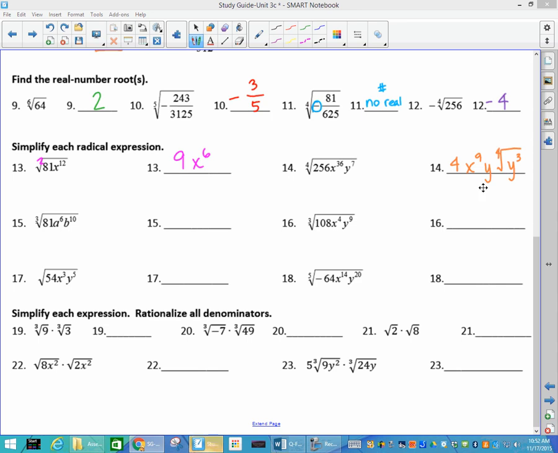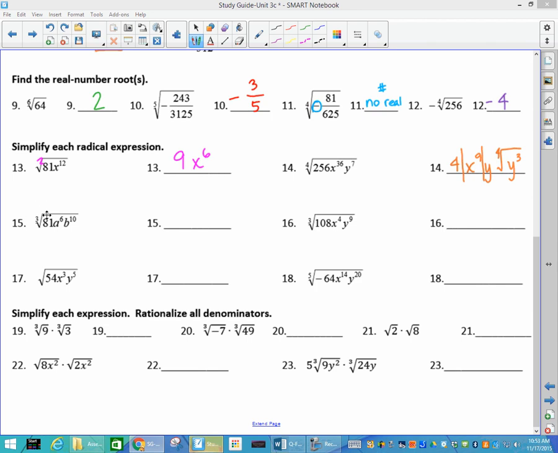Then I look at these and I have an odd x, so I go back and see this is even and this is even, the index and the exponent. So I need absolute values on the 9. When I look at the y, the 7 is odd, so I don't need to have it on the y, just the x. All right.